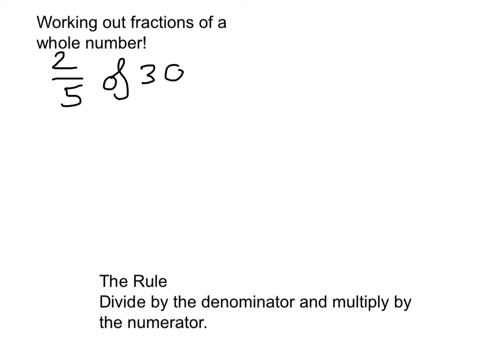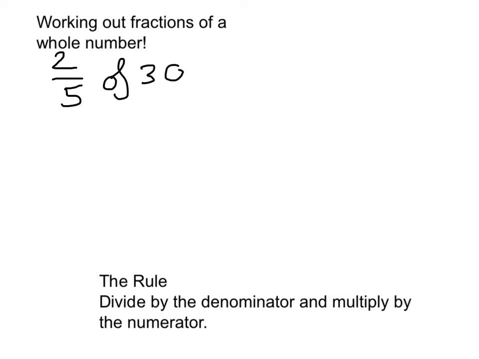Hello, today we are going to be working out fractions of a whole number. Before we start, let's just remind ourselves that the bottom number in a fraction we call the denominator and the top number we call the numerator. There is a really easy rule that will help us to work out fractions of a whole number, and it is to divide by the denominator and multiply by our numerator.